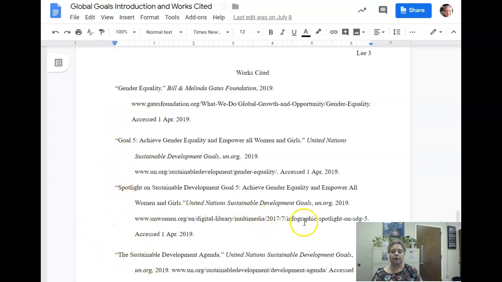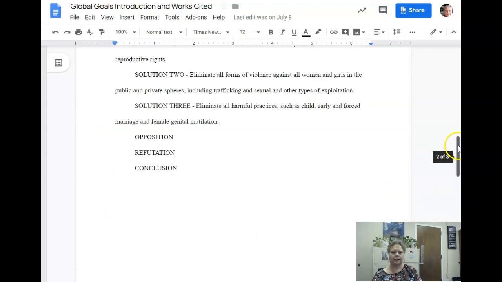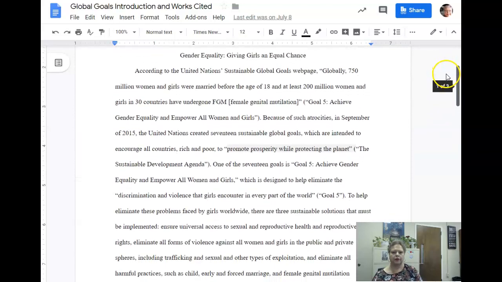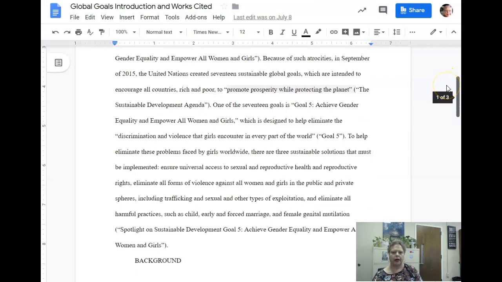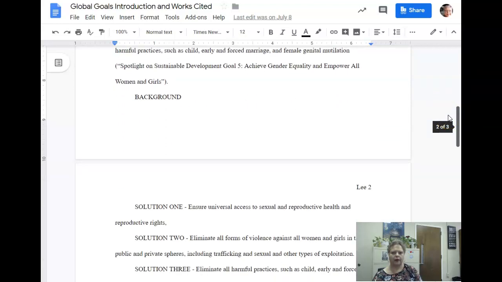Now I'm going to go over that in the future with you, but for now, you should already have at least 4 of these. Maybe you have more, but they're set up the same way, hanging indent and everything, and they're going to match your in-text citations. But for this week, all I want to see is your introduction paragraph with your good thesis statement. If you have your background paragraph completed by Sunday night, great. You can include that in there too.